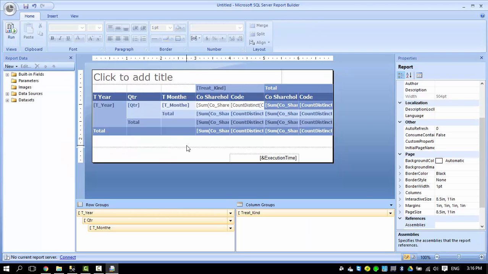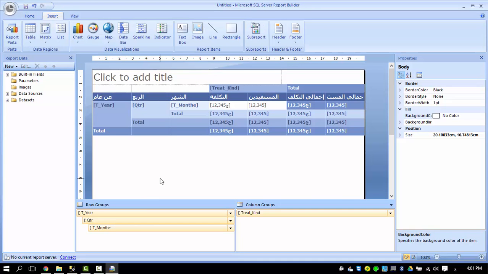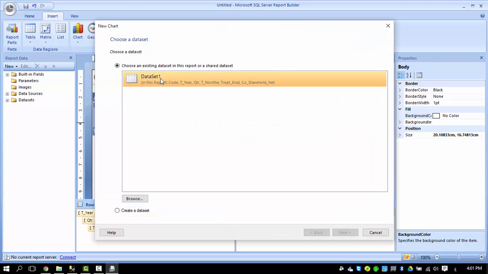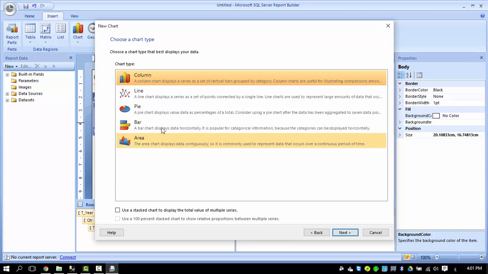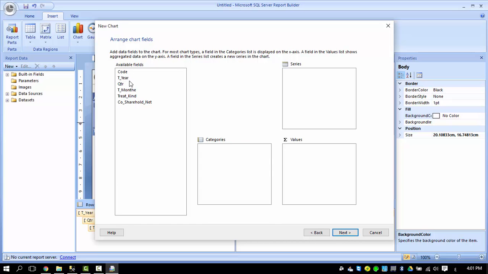We are going to make enhancements in Arabic, because the data in the database is Arabic. So I made the enhancement and I'm going to put a chart in the same report. Now I'm going to take family or personal, co-shareholder cost of the company, year.